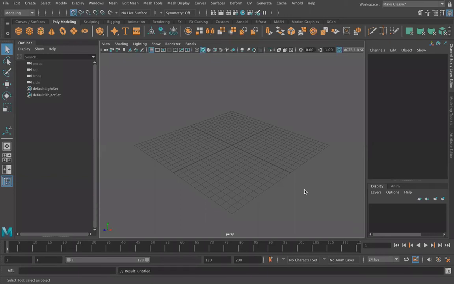To get started with polymodeling, I want to introduce you to the different components, what makes it different than NURBS modeling. I have my shelf, my polymodeling shelf. This is what we're going to be using. There's a number of what are called polyprimitive objects here, and these are basic shapes. You want to think of them as hunks of clay, let's say, from which you'll mold or model your object from. And so you can use these basic geometric forms.